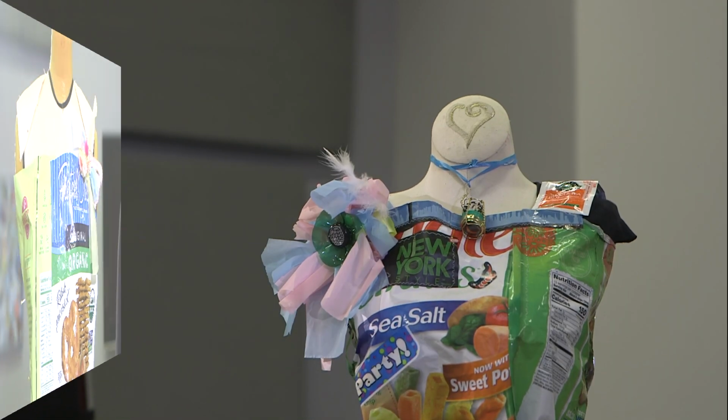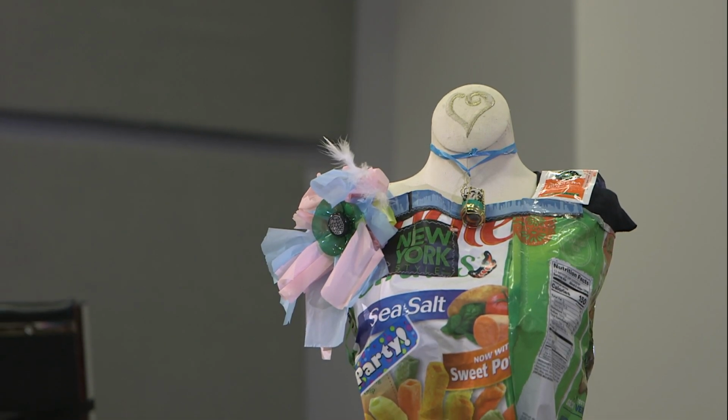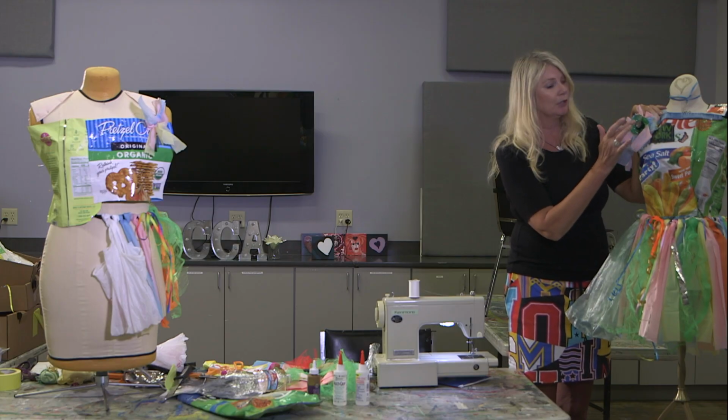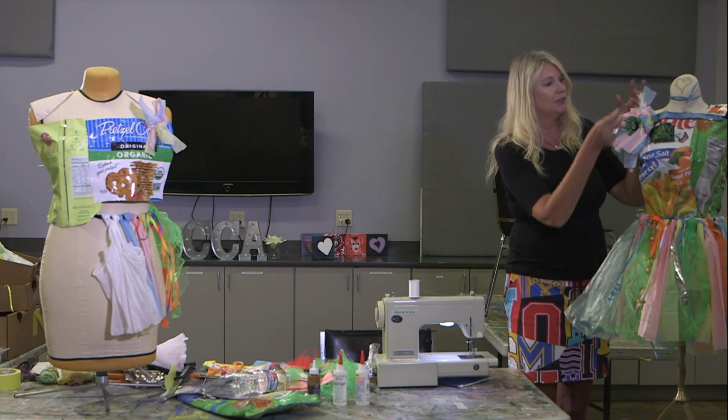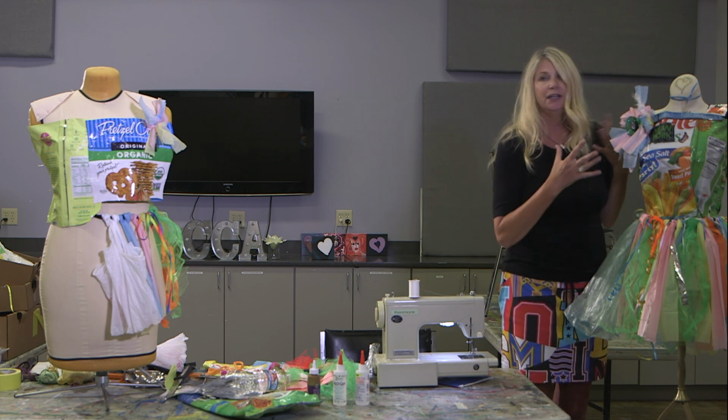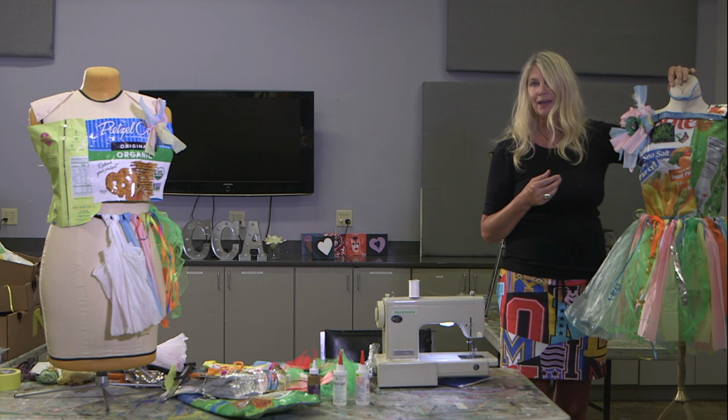Here's a good example of one here. This was a bottle of Perrier, so it's green. This is a bottle cap glued there. This is the leftover. There was a feather flying around for some reason, so I threw that in there too. Just being creative with what you want to make.